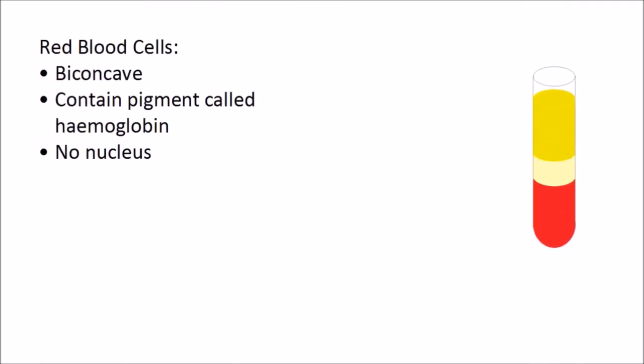Moving on to the red blood cells. The red blood cells pick up oxygen from the lungs and they carry it around the body to where it's needed. And they have some adaptations here that help them do this job most efficiently. First of all, they are biconcave, which means if you look at a red blood cell from the side, it would look something like this. So this is just a side view of a red blood cell, and this is the biconcave shape.